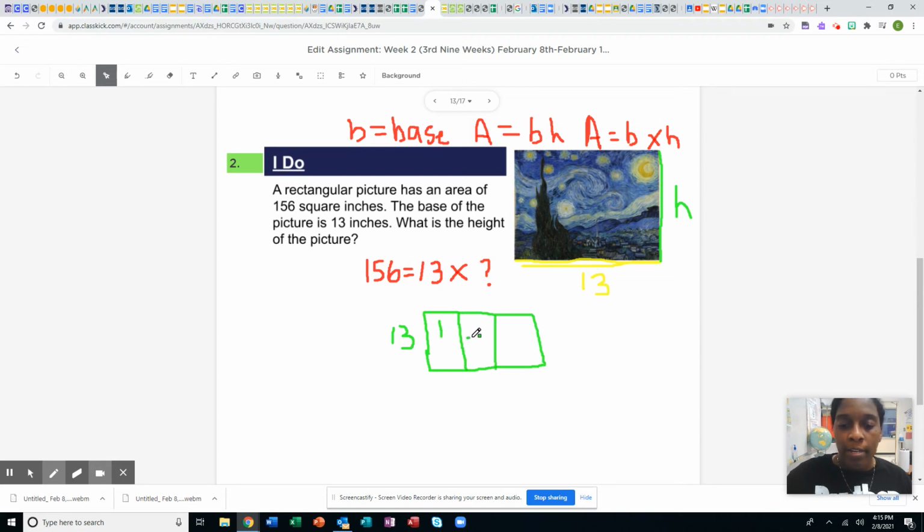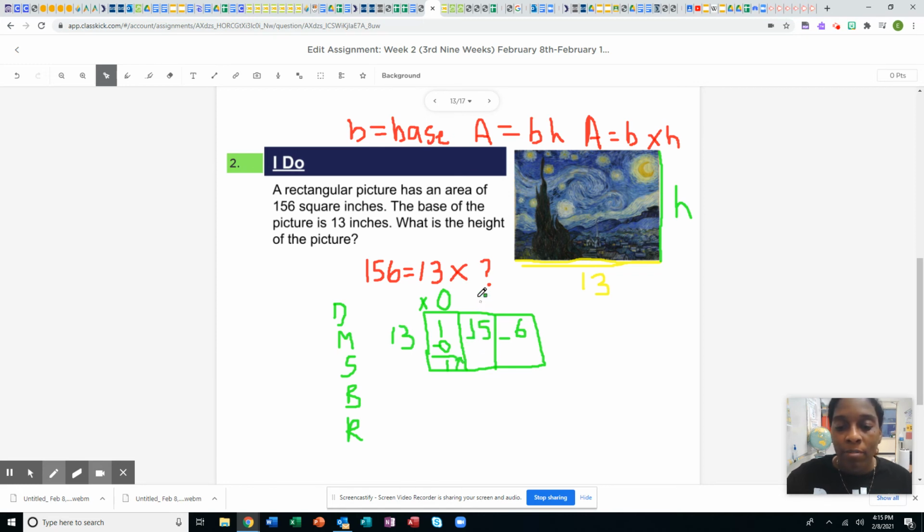I'm going to put a 1 here, a line, a 5 here, a line, and a 6. Okay? I'm going to do my multiplication facts. Remember, we are dividing, so we're using D, M, S, B, R. Okay, divide, multiply, subtract, bring down, repeat, or bring over, repeat. Okay, 13 goes into 1, 0 times. We're going to multiply next. 13 times 0 is 0. We subtract. 1 minus 0 is 1. We bring over our 1, and we repeat.